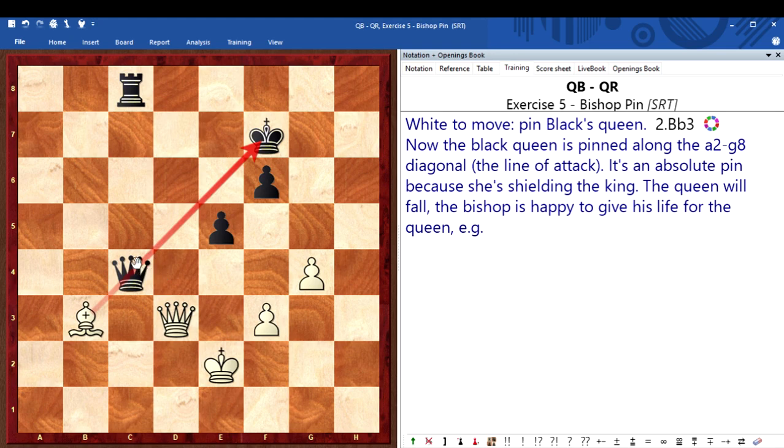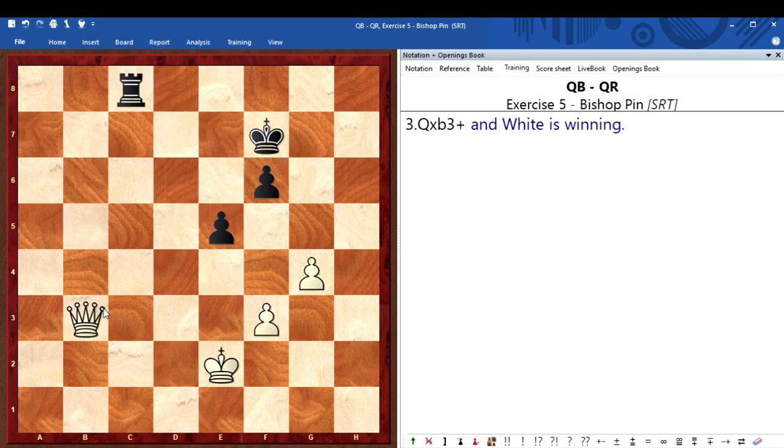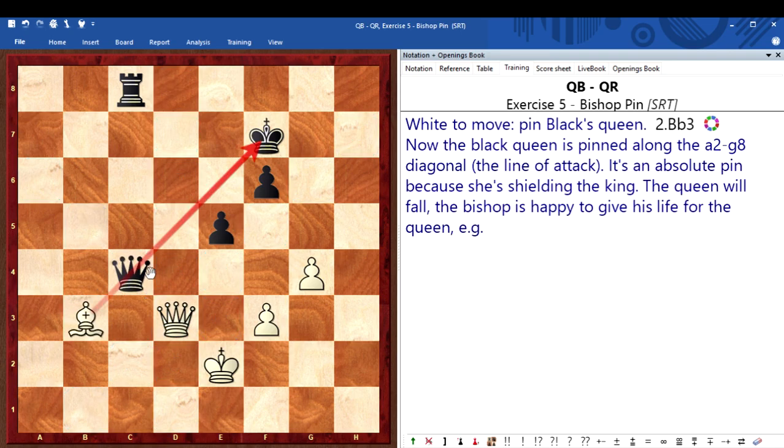Notice how the black queen cannot take the white queen. So like this is not possible because that would leave the black king in check. So you can't do this, which is what black would probably want to do but isn't allowed to. If black takes the bishop, then of course white comes over and just takes the queen. And so whatever black does will always win the queen.